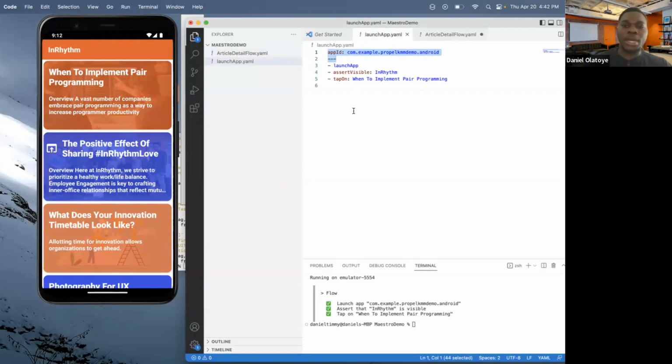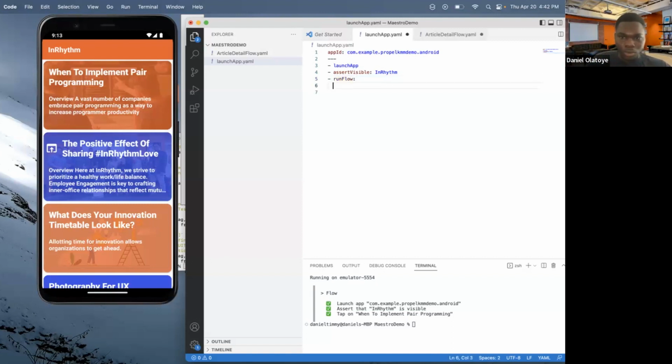Maestro provides commands that tell your automation process that once a condition is done in this flow, you can move to another flow to continue the automation processes that you want to perform. So for us to achieve that, Maestro provides a run flow command that helps you go from one flow to another easily and automate the process of different flows in your application. So I have my run flow command that Maestro provides.